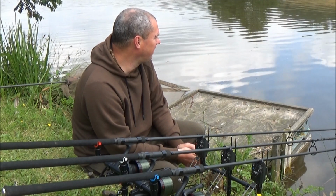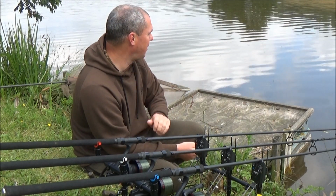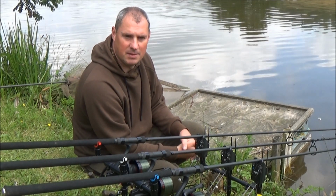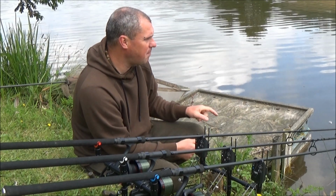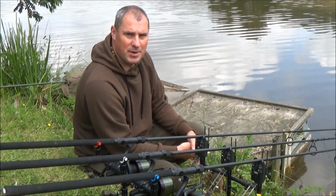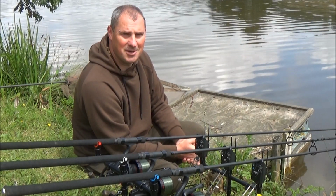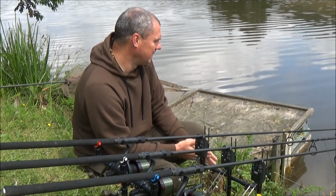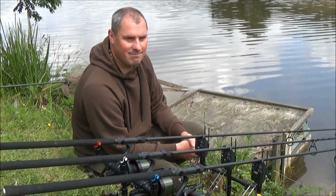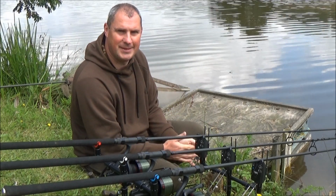But I've had to work at it. One of the main things I've discovered about this place is that the whole lake bed is quite deep in silt, especially at this end of the lake. So I had to make a rig change and everything to combat that, and the sun's even coming out now. Right then, I'm going to start packing away non-essentials and keep fingers crossed for something to happen in the last few hours.